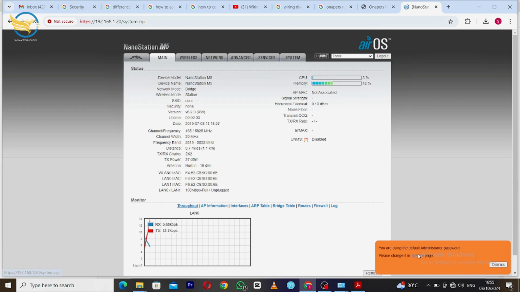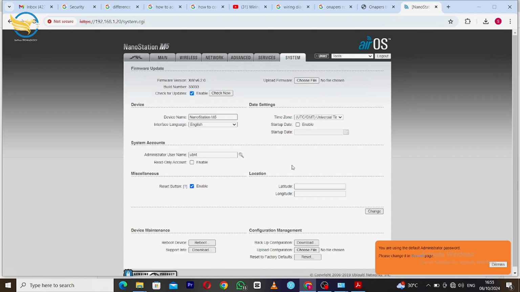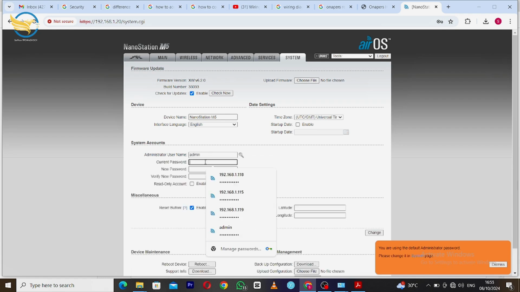Don't forget, you have to change the default IP address and also the administrative name, because next time you'll be logging in with the new administrative name and IP address. Here we have our admin username as admin, then our current password, which is the default password, UBNT.